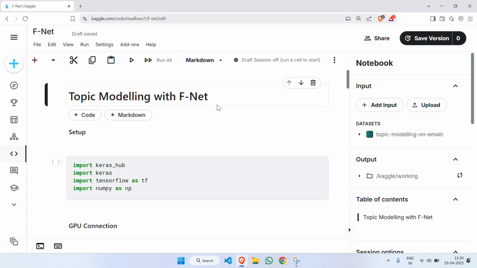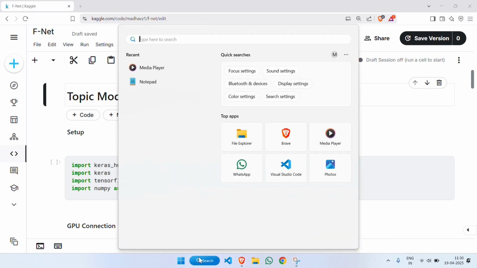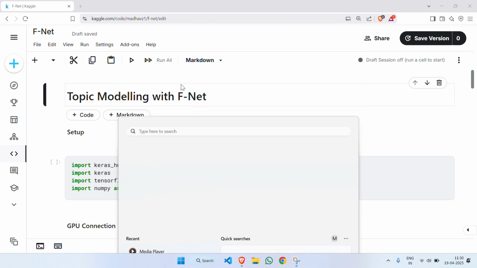So before building the FNet model, let's discuss the FNet model in Notepad. Let me open it.